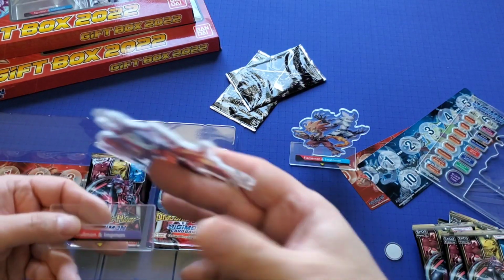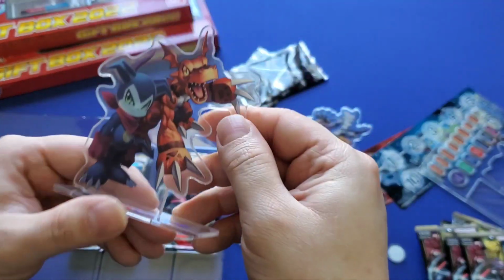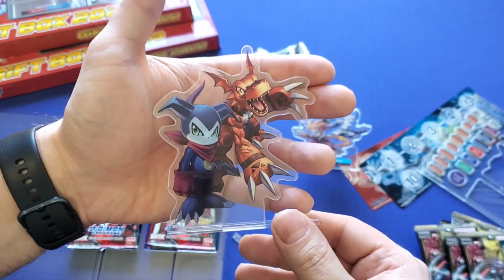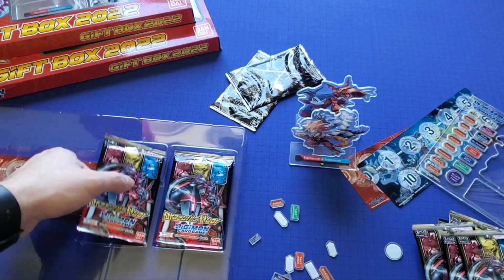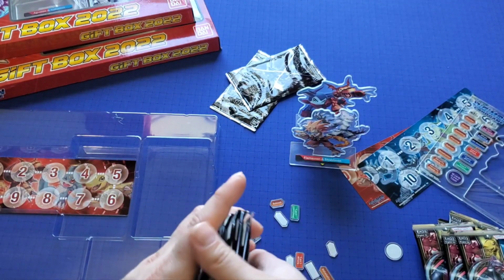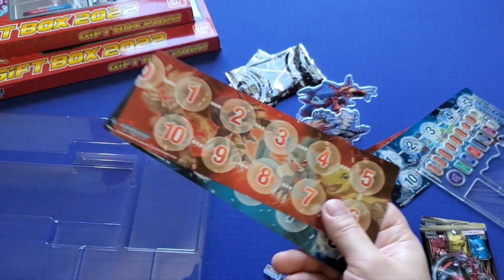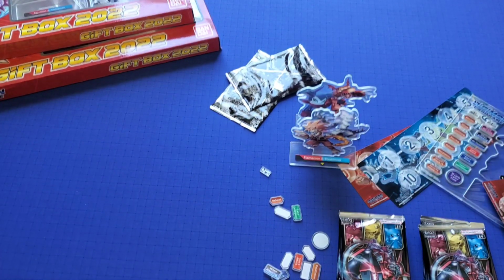I mean, if you guys play Digimon the card game, I kind of give up. I don't think I'm going to be playing Digimon the card game. I haven't made decks. I stopped buying cards. So, I mean, I am still concentrating on getting this stuff so I can do the unboxings, but a lot of the times I'm just like, yeah, no. So you get the packs and you get the memory gauge, which is the same like the other one. So there's nothing different. More garbage for me.